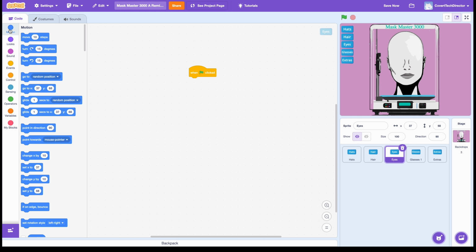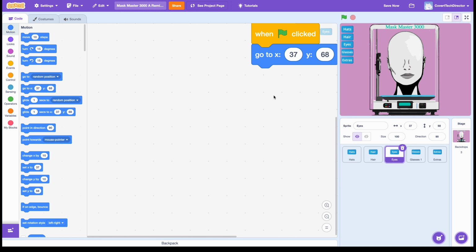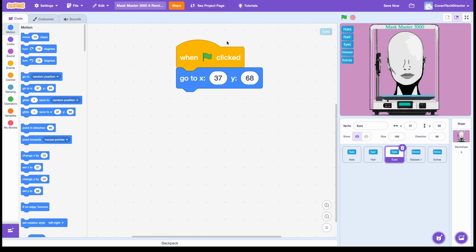And in the blue motion blocks, I'll choose a Go to XY block. To organize and set up the program the way we want it is to initialize it. So everything we put on the green flag has the purpose of initializing or setting up our program. This way, if we accidentally move a button, we have set up the initial position and can reset it by clicking on the green flag.